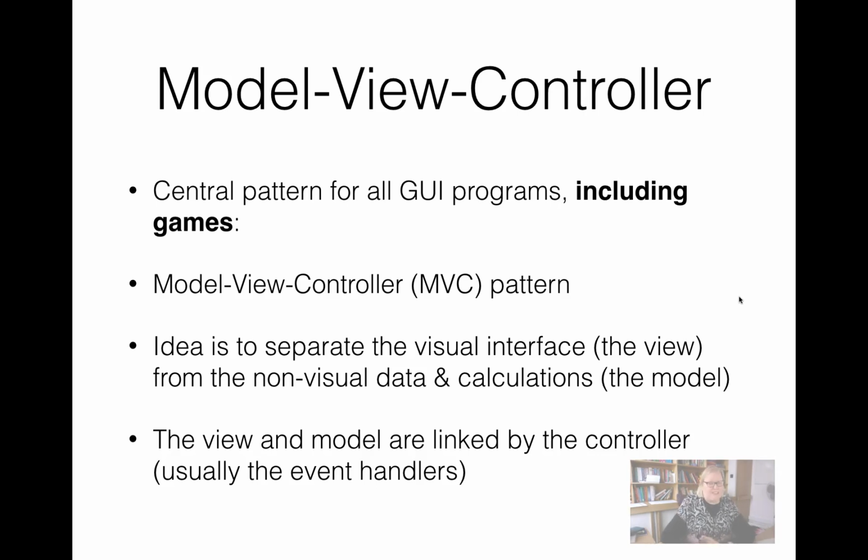There's another one, which is the Entity Component System, which has some resemblance to MVC, which is also used in games. But MVC is the main one, I would say, for GUI programs, and probably actually still the main one for games. The idea is to separate the visual interface, which we call the view, from the non-visual data and calculations, which we call the model. And the view and model are linked by the controller, which is usually the event handlers.